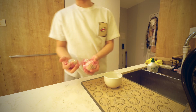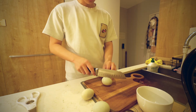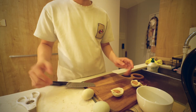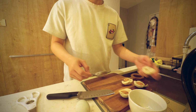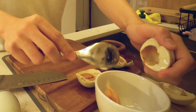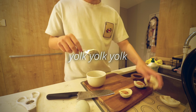So now we're going to be prepping the salted egg, just 4 salted eggs. What we do with the salted eggs is make a dent and then we push it down very fast like that. But you gotta do it in a quicker motion, if not it will crush the egg. Use a spoon, scoop up the yellow part of the egg. So we just keep the yellow only. And the white part of the egg, you can just do anything you want to it. All the flavor of the egg comes from the yolk.